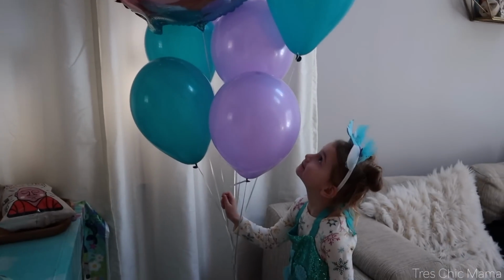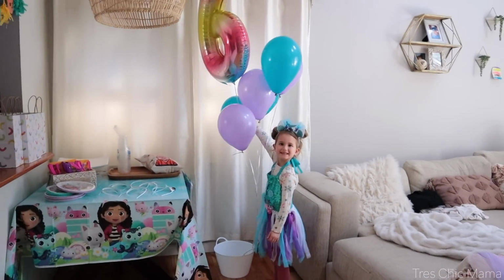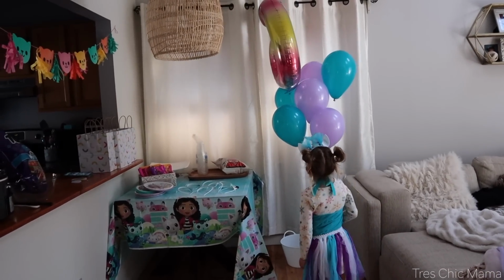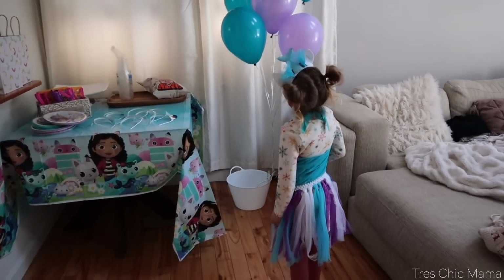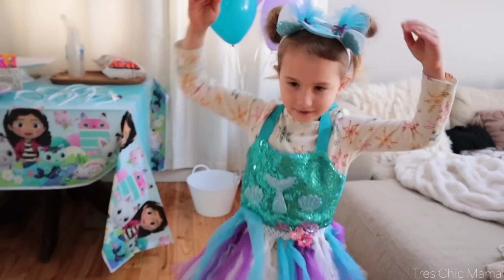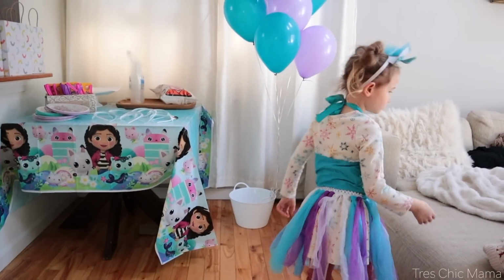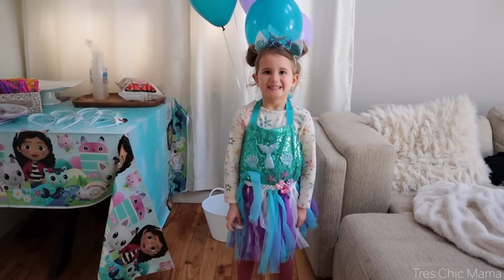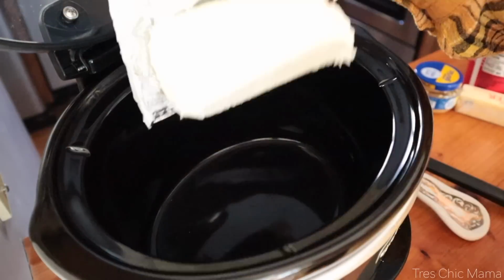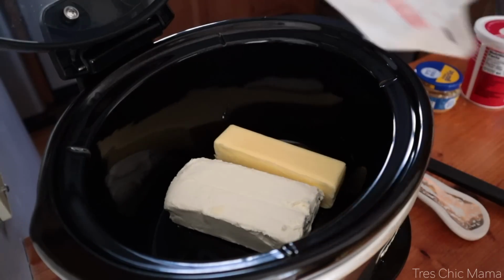So finding Gabby's Dollhouse balloons was actually pretty difficult. I only found one set off of Amazon, but it kept coming in and out of stock, so I wasn't able to snag them. So I just grabbed the rainbow number 6 balloon from Amazon and then some teal and purple balloons at my local grocery store. Sydney decided to dress up in her little mermaid dress and pretend to be Mercat, one of her favorite characters from Gabby's Dollhouse. And then I ended up making some spinach and artichoke dip in the crock pot.